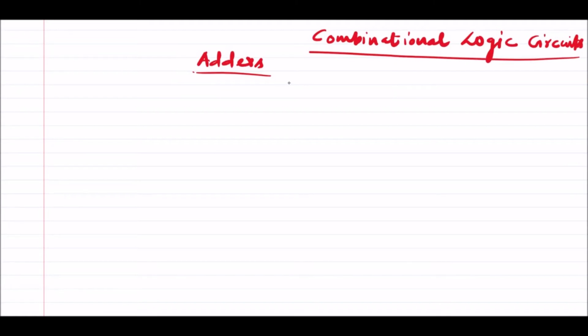In this video lecture, we will discuss the most basic combinational logic circuits of digital electronics. As we know, addition is the most fundamental operation in digital electronics. So the simple addition consists of four possible elementary operations. The first one is 0 plus 0. Next is 0 plus 1. Then 1 plus 0. And finally 1 plus 1.